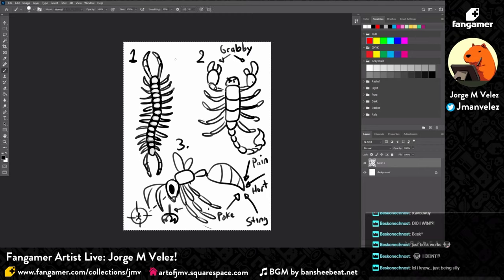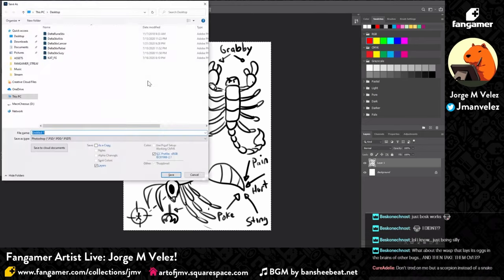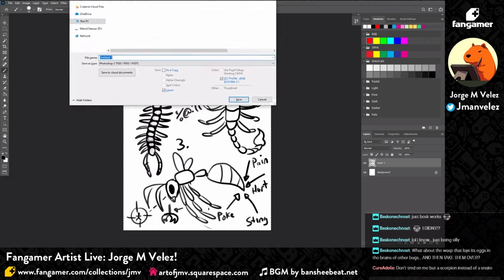Centipedes are number one in my list because of personal reasons. I've just had so many bad encounters with centipedes that I've developed a personal vendetta. Okay, anyway, this is my scientific bug diagram. I'm going to save it.